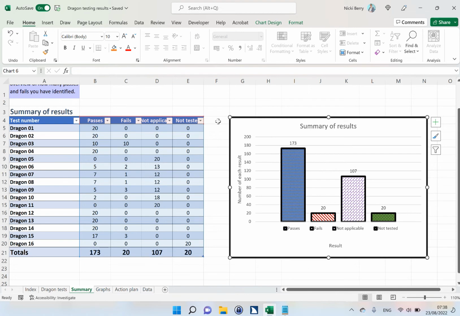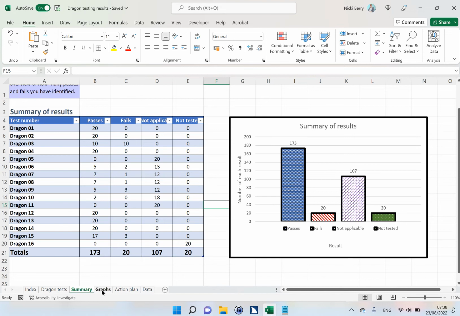There are a few other pointers in terms of accessibility of graphs and charts. The first is that whilst they are useful visual tools, they must be labelled as fully as possible. So this one has a title, it has axes that are labelled, and it has a legend. It also has the numbers visible for each bar of the bar chart.